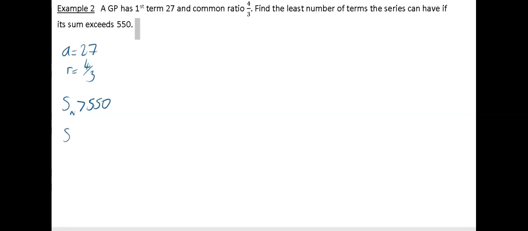First of all, I'm just going to write down what my S of n is equal to. It is A upon 1 minus R to the power of n, all divided by 1 minus R. So in this case, S of n is equal to 27 times 1 minus 4 over 3 to the power of n, and that's all divided by 1 minus R. So that's going to be 1 minus 4 over 3. You can see here, if we look at this, I'm going to have a negative on the bottom line. It may have been nicer for me to use the other formula here, but it doesn't really matter. We'll just work on with this just to show you can use either.